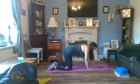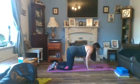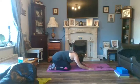So if it's too easy for you, bring your nose further in front of the mat, but make sure your spine is still straight. Inhale, lower the forehead down. Exhale, sit back towards the child's pose. Inhale, round it up. Exhale, unfold.